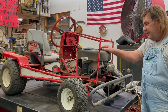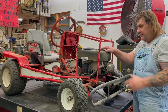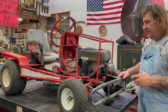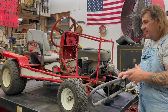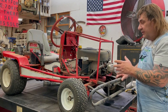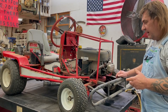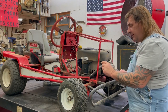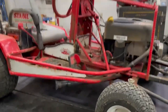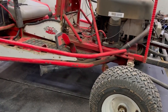On this engine here, you can't do nothing with the rod. You have to have a stock piston in it, but you can put a balanced crankshaft in it, because on the regular Briggs engines, they have them counterweights inside the block. Well, you can take all that out and put an actual balanced crankshaft in it, and it has a tuned exhaust. It's a company out of Rapid City, South Dakota, that the exhaust pipe goes and it keeps on tapering out till it comes out to the pipe right here. It's actually a tuned exhaust for this motor.